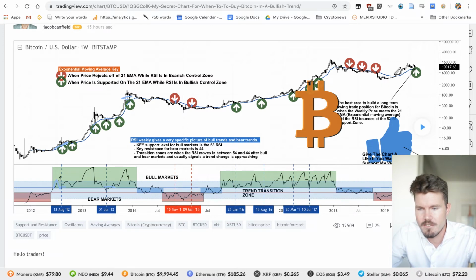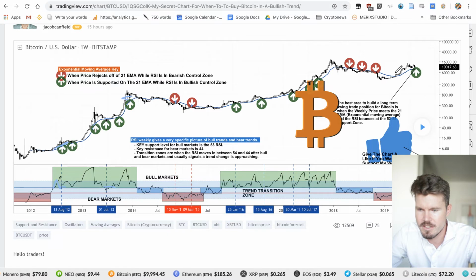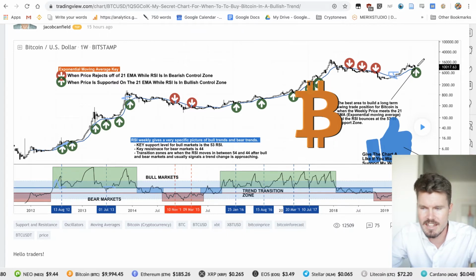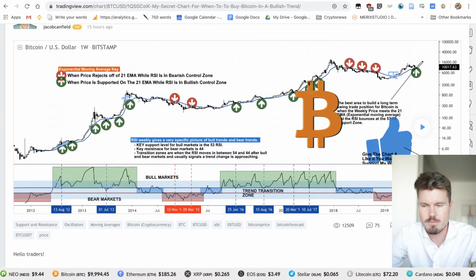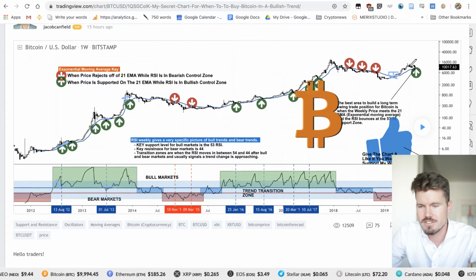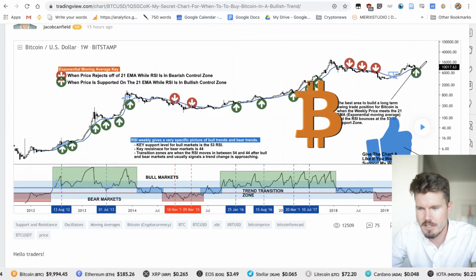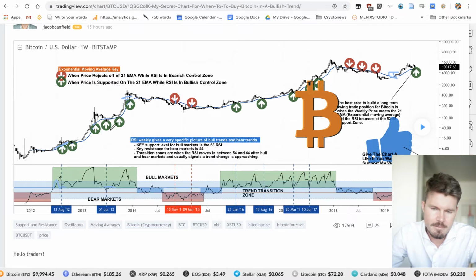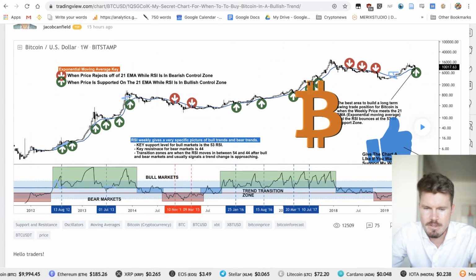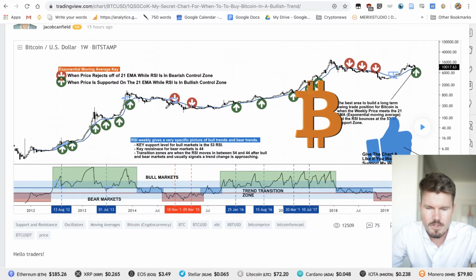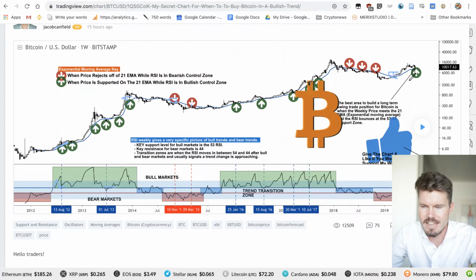I might buy at the initial outbreak, so that would be here, and I will wait for the price to retest this level to add to my position. And each time the price retests the exponential moving average, I will add to my position, which is this green mark. Now, of course, it doesn't mean that the price cannot break back down below, but then should the price break back down below, then I will sell on the first contact of the exponential moving average from the bottom. So when it comes down, it touches the price again.